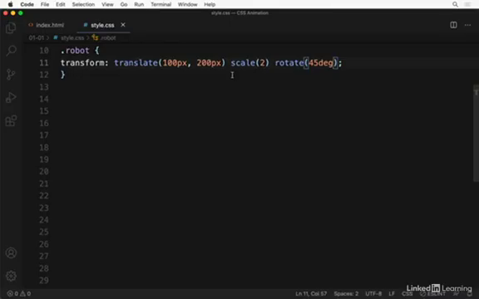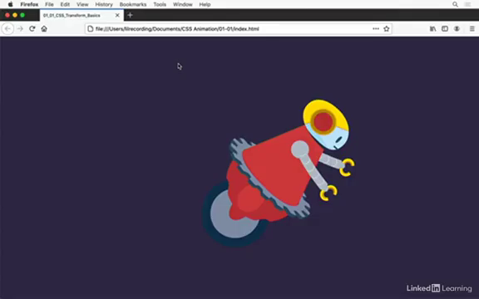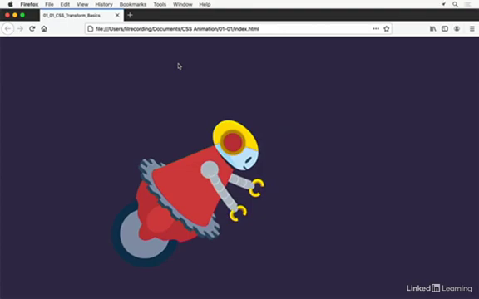So if we go back to our CSS and change the order of these transform functions, we'll see a slightly different result. So for example, I can take this rotation and move it to the beginning of our transform list. And then maybe I'll also take the scale and move it before the translation as well. And now when we save that and refresh our page, our robot is in a slightly different position because our transforms were applied in a different order. So that goes to show that it's important to remember when we're using the transform property like this, that the order of the transform functions will affect the end result.